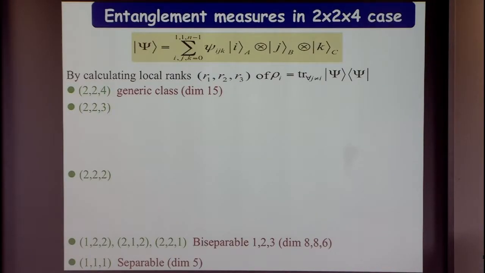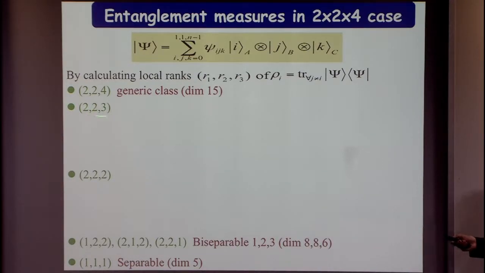If you would like to classify these 9 classes algebraically, in principle you can use a lot of good invariants, which we call entanglement measures. For example, for the generic class, we can just check the essential local ranks. As David said, for a given total state, you can easily calculate the reduced operator for each particle by tracing out the rest. You can easily calculate the ranks, and if the ranks are 2, 2 and 4, full in the whole subspace, then you can say this is the generic orbit.